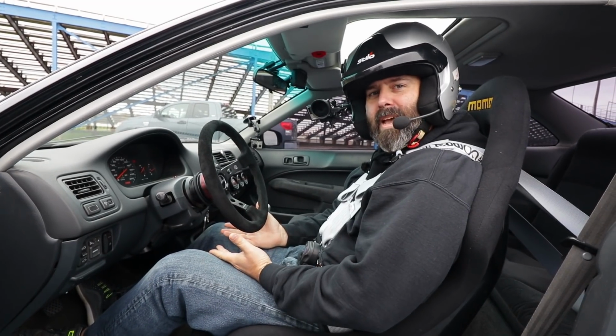Yeah, that could be just because the pad's so aggressive, right? It is a super aggressive pad. So Dev was saying, you know, let's pull the ABS fuse. But now it's starting to rain. So I don't know if we're gonna get another hot lap in or not. I hope we do. Well, we tried pulling the ABS fuse.